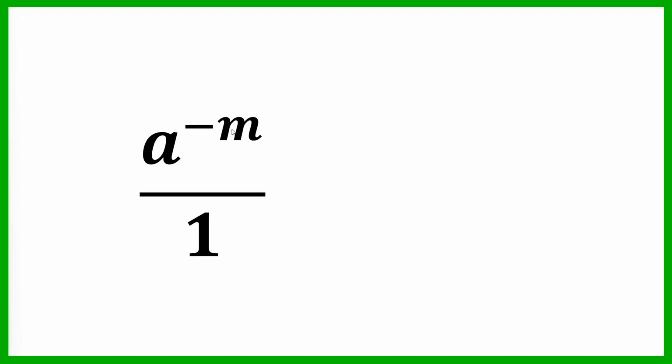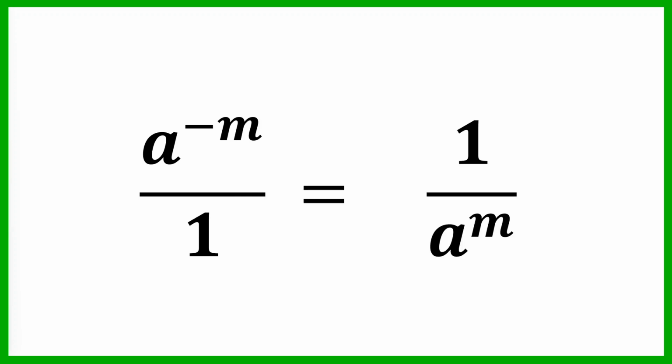Okay, so basically, if you've got a base with a negative exponent, a to the power of negative m, then remember that is the same as having a to the power of negative m over 1. If you can't see the denominator, it means that it is over 1, so it is in the numerator. Okay, so you need to imagine that it is over 1. If I want to make that exponent positive, then I need to move this to the denominator. If it's in the numerator, I move it to the denominator, and when I do that, the exponent is going to become positive. It changes from negative to positive, so it changes sign.